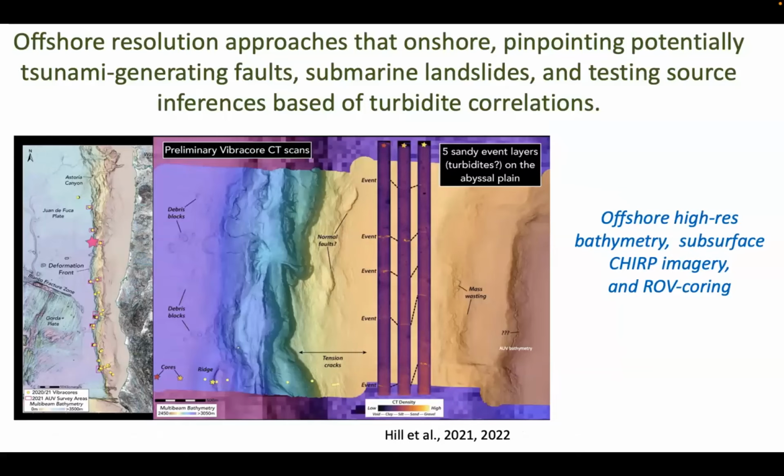And finally, again, Gavin showed another image like this. There is now in southern Cascadia some super high resolution imagery, bathymetry, as well as coring that is really now giving us a view that's comparable to what's possible onshore. And this is revealing, we can now answer questions about splay faulting, and with this dense sampling of cores, address some of the big uncertainties in how we interpret the turbidite record. So this again is transforming how we think about recurrence.